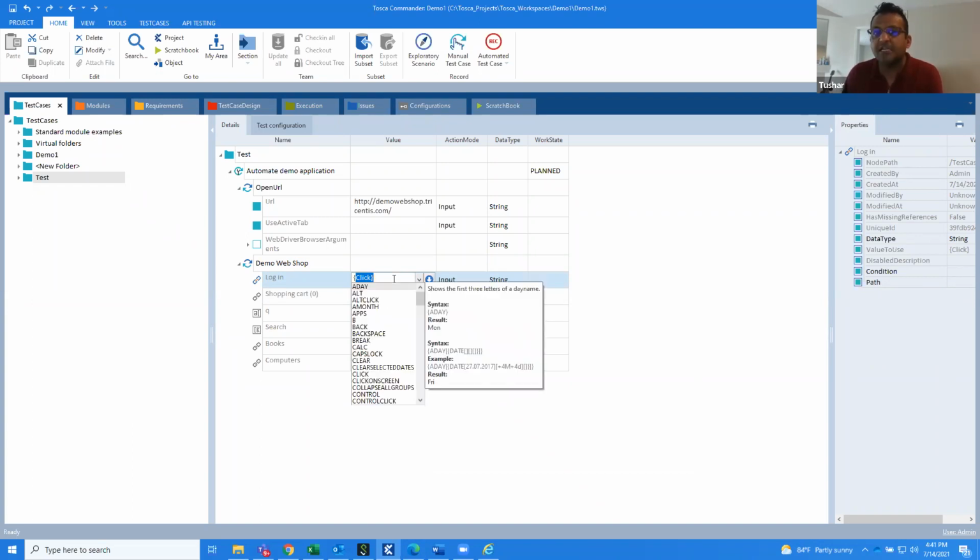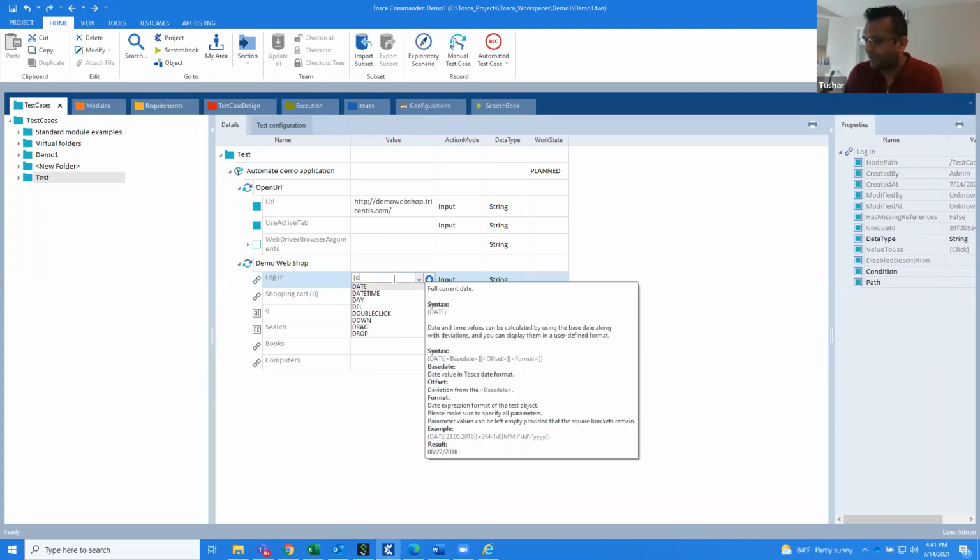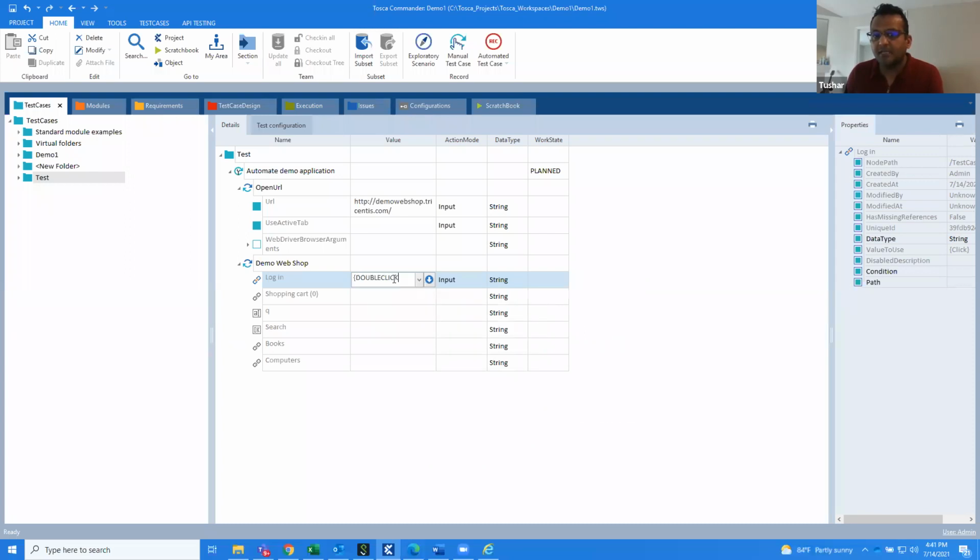So just a curly bracket, put the D, you can see here, double click. These are functionalities we have to enter. We can make a double click, but by default, they have two functionalities, click or right click.